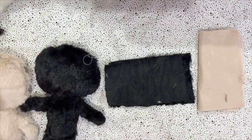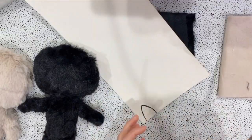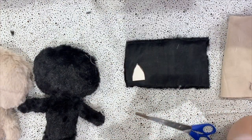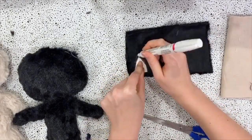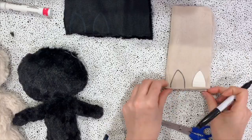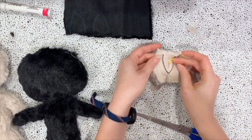Once I had that done, I made an ear pattern and I traced it. There you can see me using my Sharpie paint pen on the black fabric, and it shows up reasonably well, not great. I still need to explore other options, but for now I know this works enough.